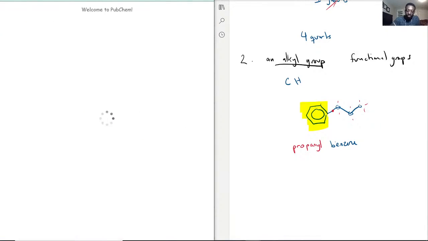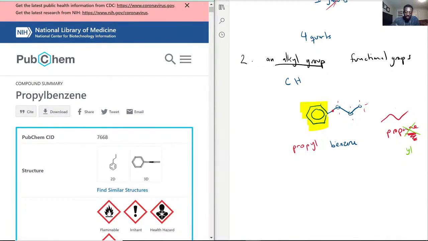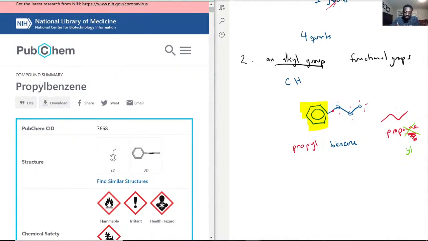If you look at the picture, so propyl, not propanil. It's important to also know where the... so a three carbon ring, that's propane. So it's important to know where it drops off. This 'ane' gets cancelled out and replaced with 'yl', which is what alkyl groups are. I'll give you another alkyl group after just to make sure that we get it on point. But the point being is that as you see here, propyl benzene, exactly what I drew here, it's a benzene ring with a propyl group sticking out of it.